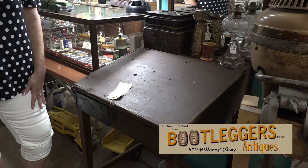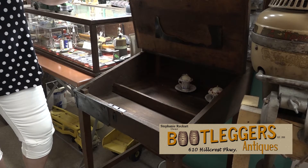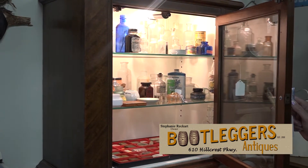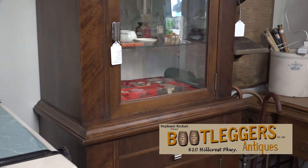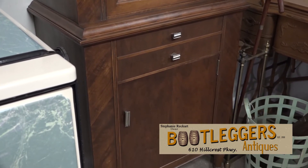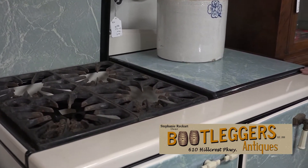I have an old desk that was made from an old buggy company — it came off a buggy, and it's primitive with the old square nails. We have an old cabinet from an old doctor's office — it lights up, and when you open it you can still smell the medicine from the old cabinet. About what era would that be from? The 1940s, and we got that actually from an old doctor's wife. And this is an old porcelain gas cook stove — it still works, in working condition. We got it from an 80-year-old woman and it still operates off gas.